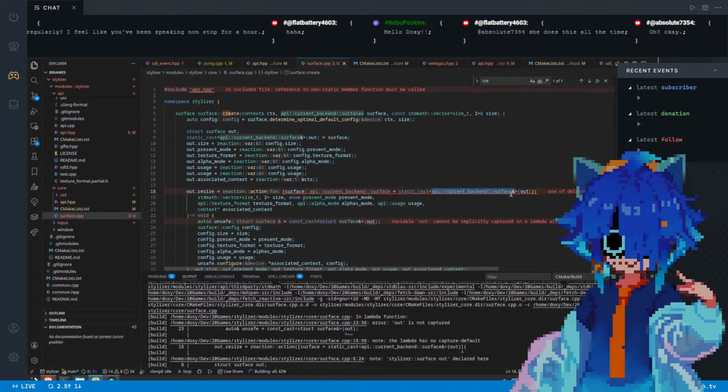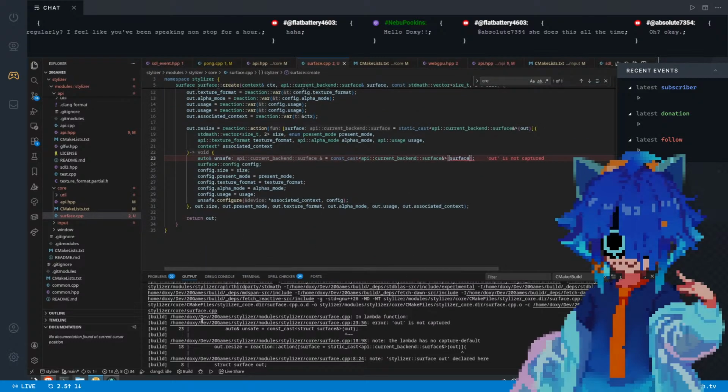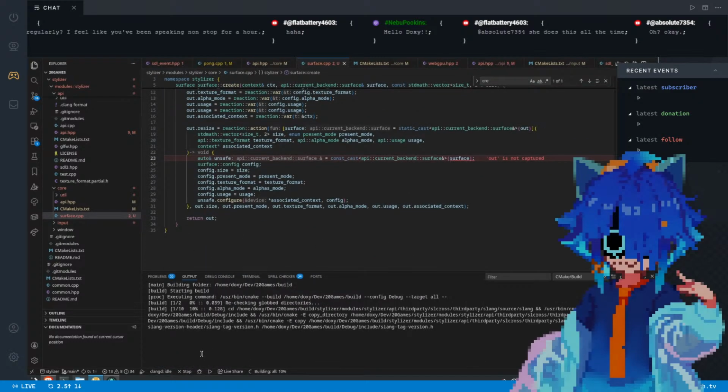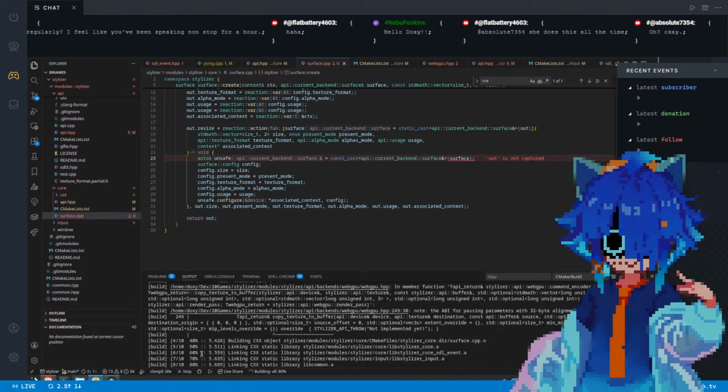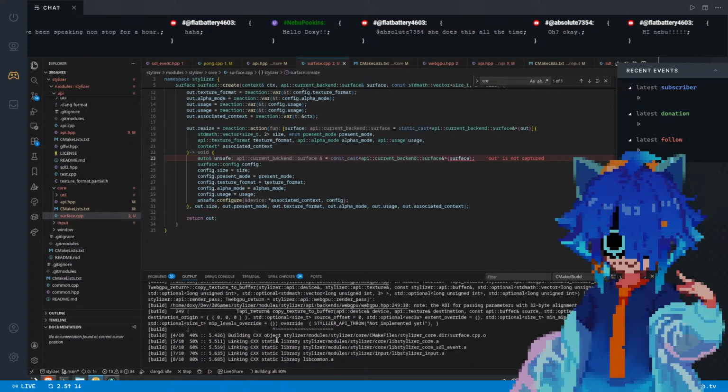And then we're going to const cast surface to not be const, and we should be good. Because the only thing I care about is the pointer to the underlying surface in here, I think. So as long as we have a copy of that, we're happy.